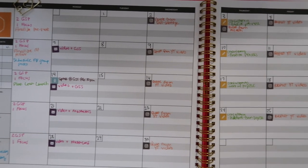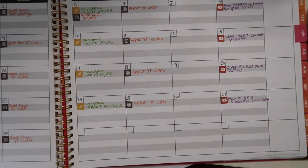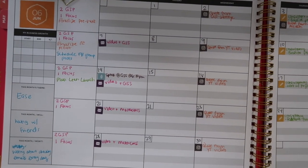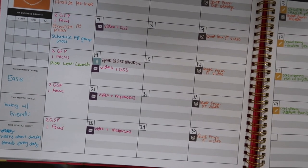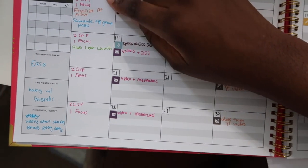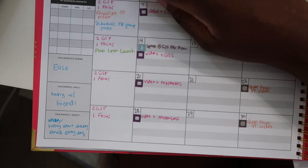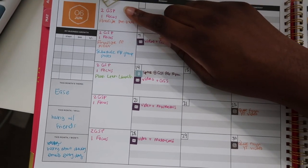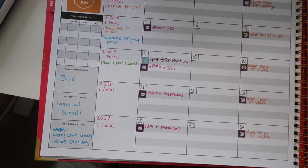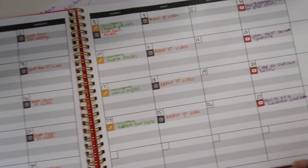So I finished my monthly spread. I don't like to fill it all the way up because I don't need to do all this work. I just do the bare minimum and what I really enjoy. That's my McNair notifications, but I really like that I can break up my goals into weekly goals. So I don't have to worry about getting all 10 people in my program. I can just worry about 2 per week or however I want to divide it up. And that helps inform what I do for the rest of the week.